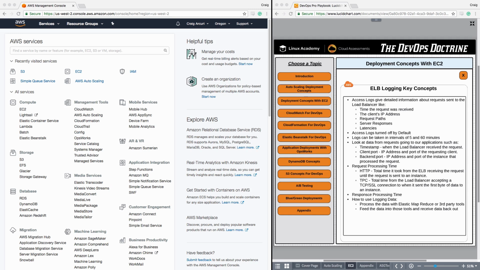Well, that's the nice thing about Amazon services. There's generally a tool that can fit the need. And in this case, it would be Elastic MapReduce. Or we could use a third-party tool such as Splunk. So we can feed this data into these tools, and with some configuration, these tools will put out data that is more easily readable for the support staff. As an additional feature, these tools can perform graphing or mapping that will greatly assist the DevOps engineer in this situation. And as expected, in Elastic MapReduce, we can do some querying.